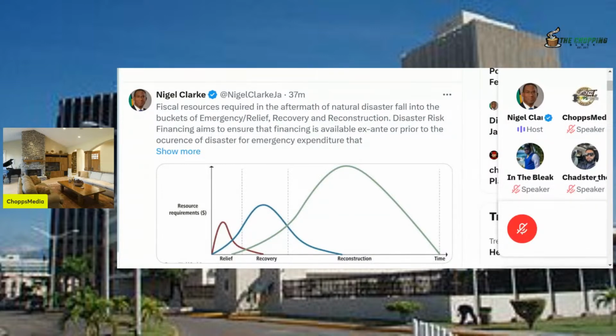You're correct in observation that the history of the Caribbean and our problem with indebtedness is not all due to flagrant and bad policy. Some of it is due to the debt that is naturally accumulated in the wake of natural disaster, especially where no disaster risk financing was put in place. And there are discussions about how those can be addressed.